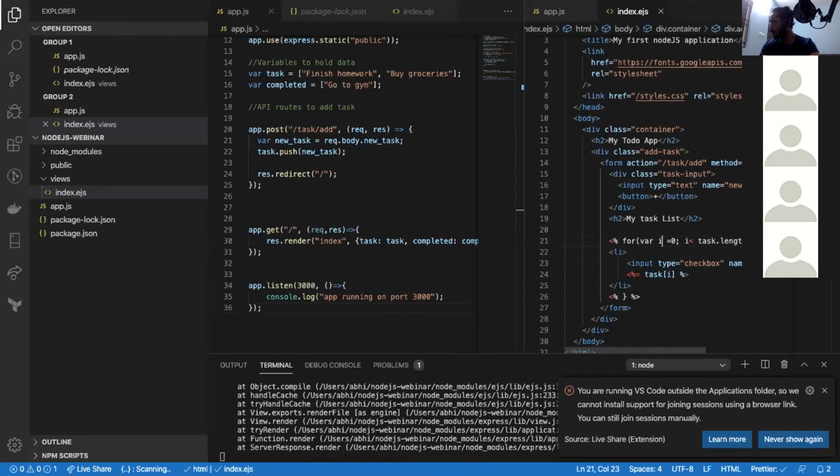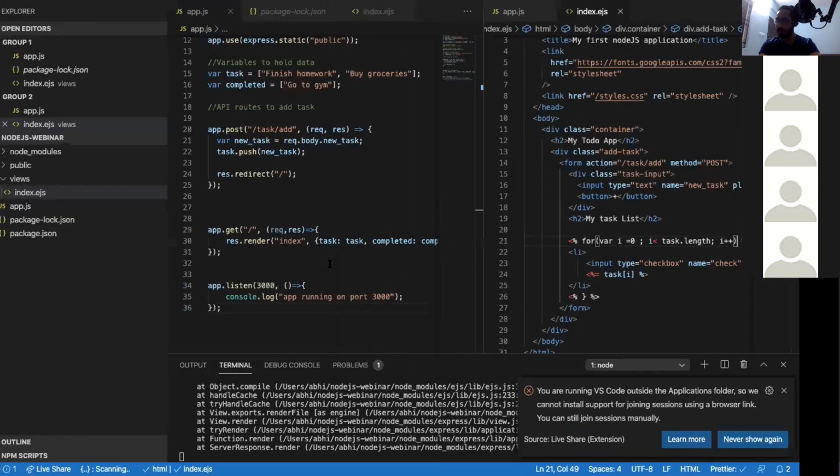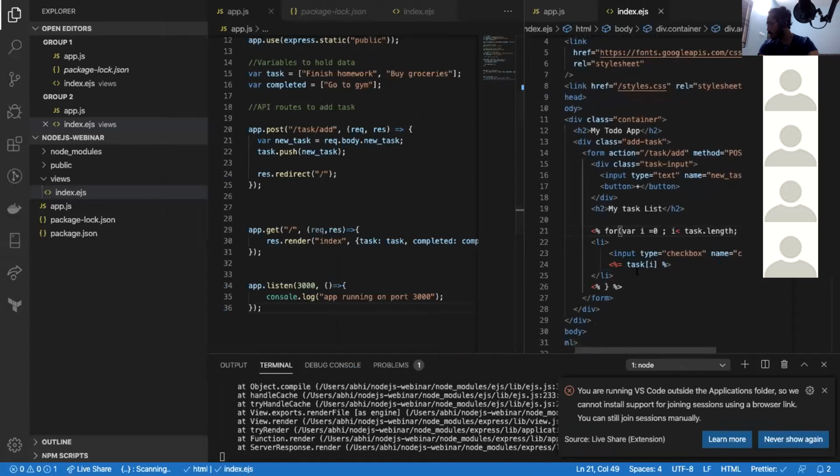Where i equals 0, i less than task.length, i plus plus. Okay, I think I missed out on a bracket. Yes, Aparajita, you're right. I missed a bracket here. I think this was the issue.